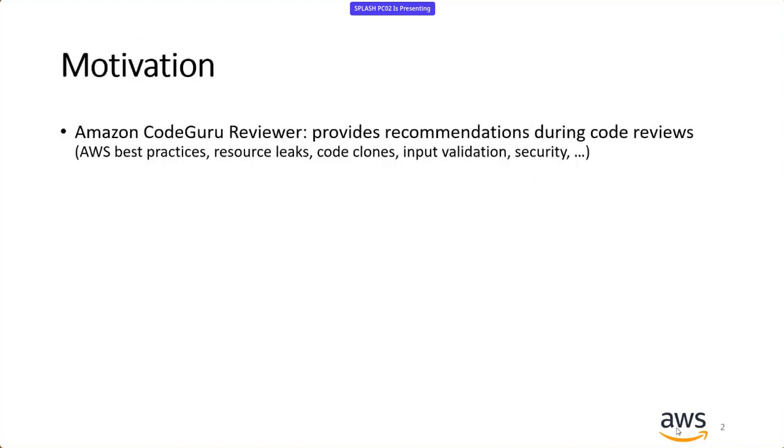Okay, so CodeGuru Reviewer is an AWS service that developers can use to obtain recommendations on their code during code reviews. These recommendations belong to different categories. For instance, best practices for using AWS APIs, identifying resource leaks in your code, refactoring suggestions for removing code clones, missing input validations, security violations, and so on.